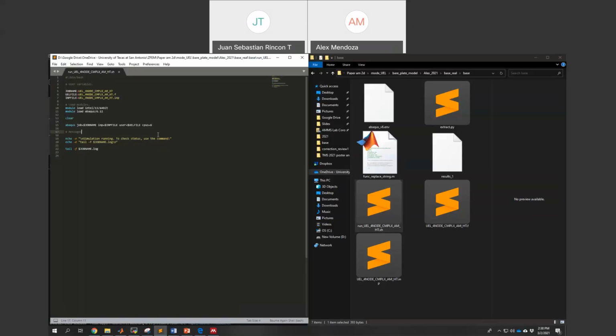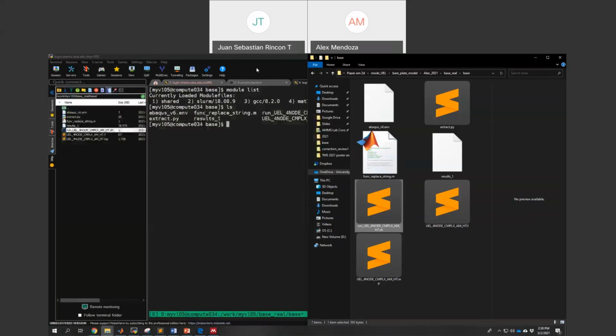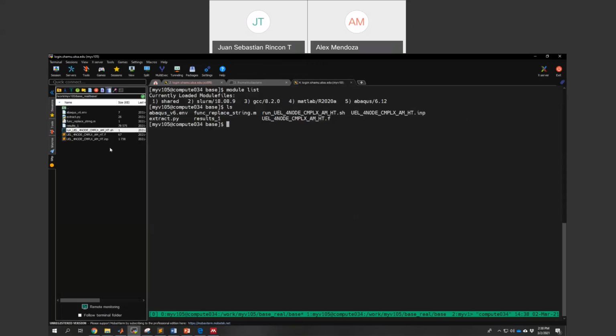Then we have some commands to display some messages on the screen, but that's all that we need to do. So that's basically what is inside that .sh. It's not a big deal. Let me move this thing over here. Now that we know what is in that .sh, that it will call Abaqus and will call the files that we have here, that's the reason for having them here in the same folder. So we are going to type the next command, bash.